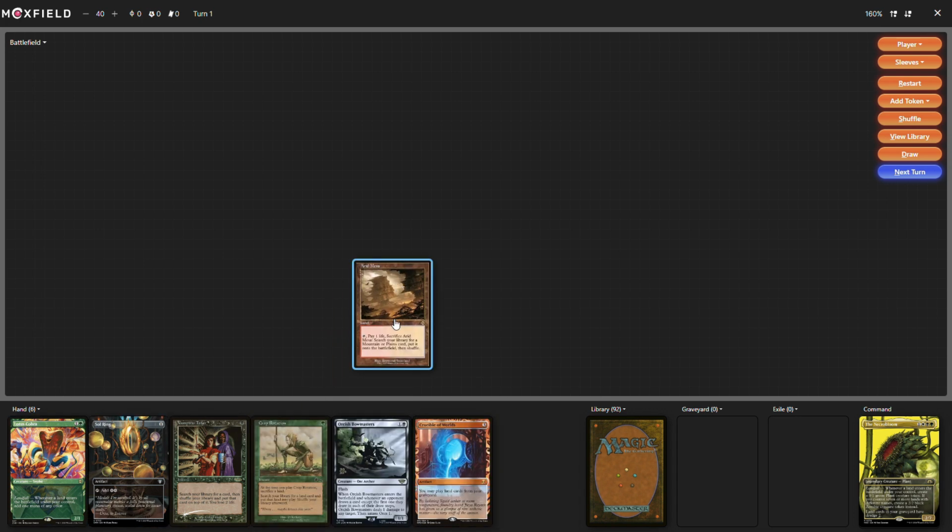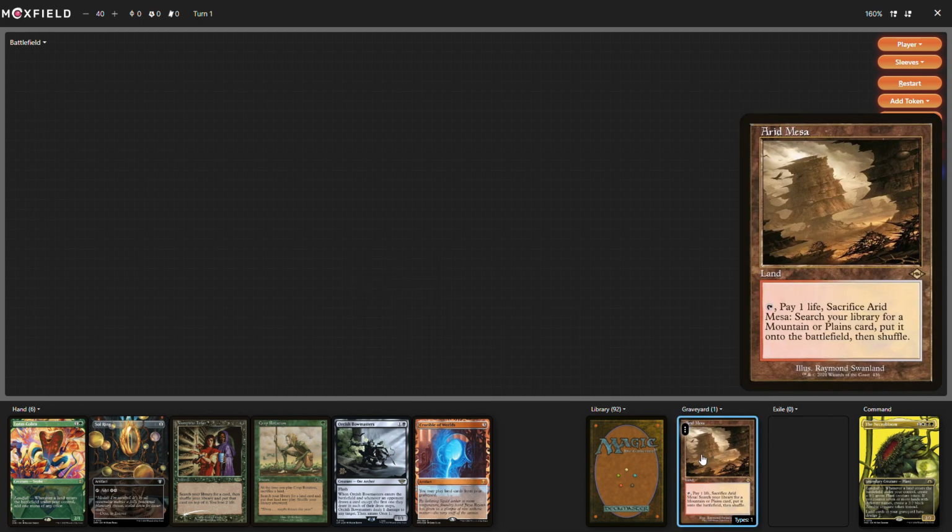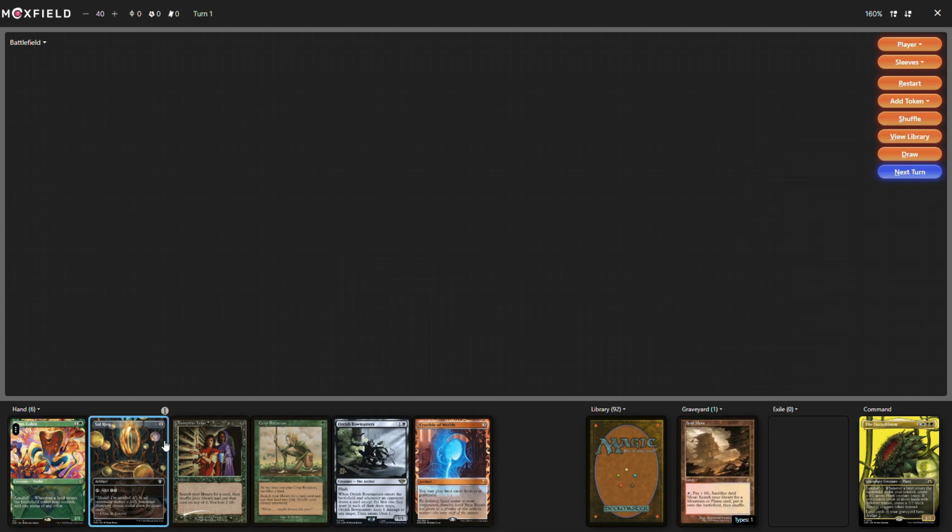So let's play the Arid Mesa, let's crack it. We can only get a white land, so I think we want white-green. Well, actually, that's interesting. We really want to cast Vamp. Crucible's going to let us get something else anyway, so I think the more critical land to get first is the green, since we've got a turn 2 play, just in case we draw a land and we don't want to play Crucible. So let's get a Savannah.